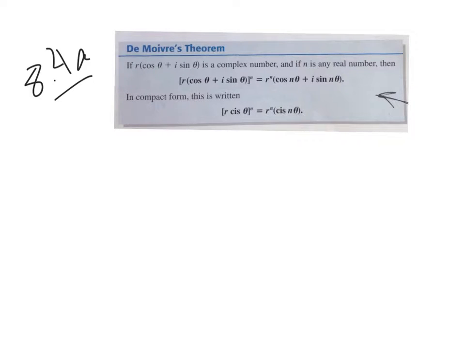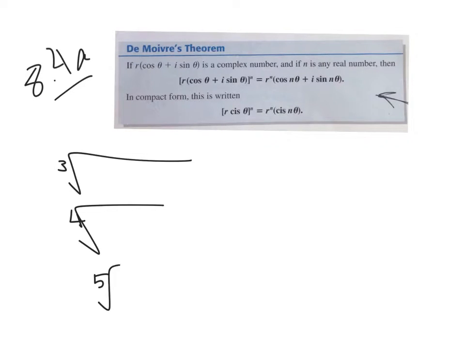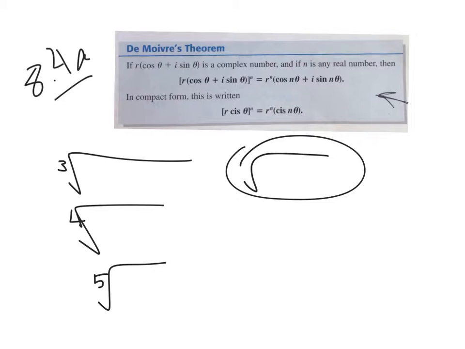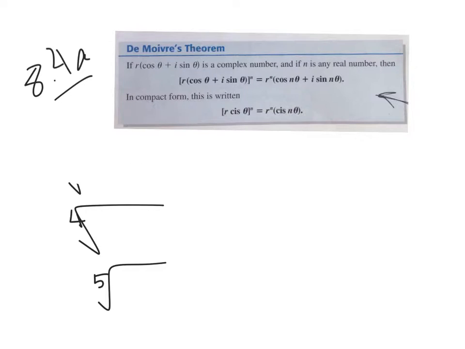As far as roots are concerned, maybe we're going to take the cube root, or the fourth root, or the fifth root. So it's not just the square root of a number. That's why we're saying the root of a number, because we don't know what root we're doing. Sometimes it'll be the square root, but sometimes it'll be the cube, the fourth, the fifth, or whatever. Let's hope it doesn't go beyond that because it gets kind of messy.